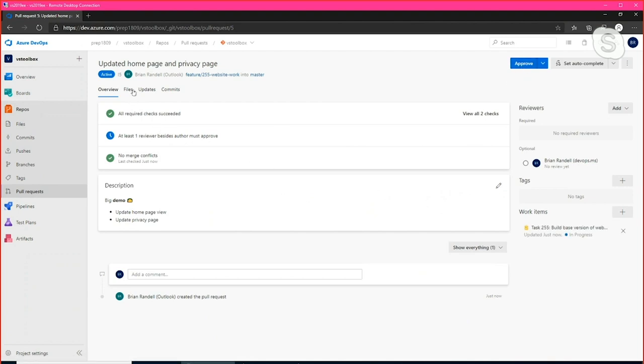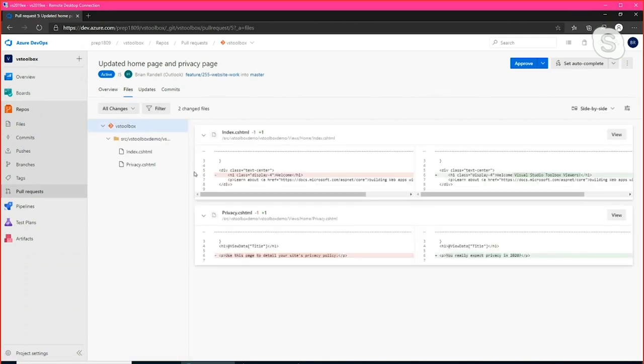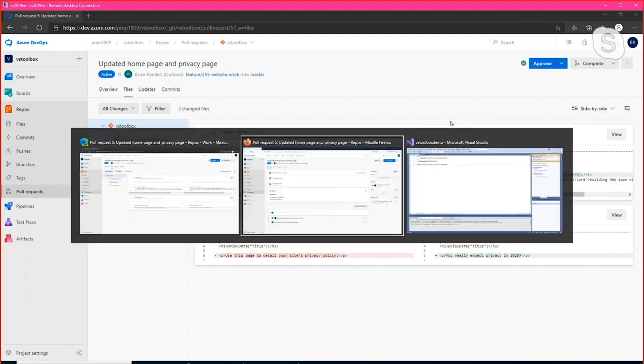And I can come in and look at the files. And you'll note this little comment widget. I can put comments, and you can have rules that say the comments must be responded to. You could require the developer to do some more changes before it's committed. But that's a demo for another day. So for now, I'm going to say, I trust my developer. These changes don't look too scary. I'll approve.